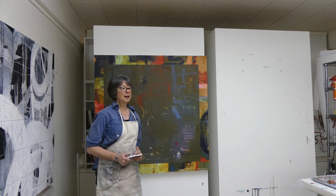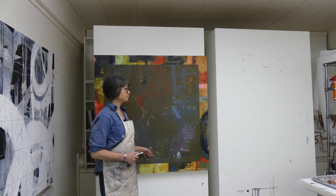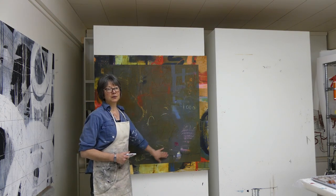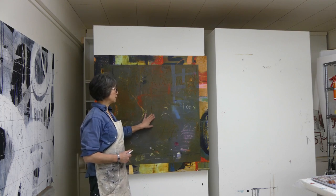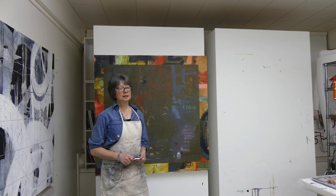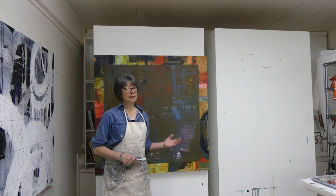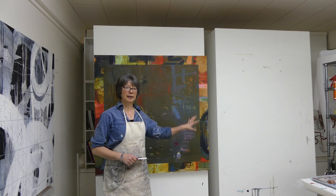But I try really hard to get my paints to look like this. So it's shallow in terms of paint layers. There's only about 2 layers on here right now. I did some gouging into it, but what I want to do now is, I've had time to think about it, and again, what I'd like to ask myself is, well, what does this painting not have? It started with saturation, and then it went gray.